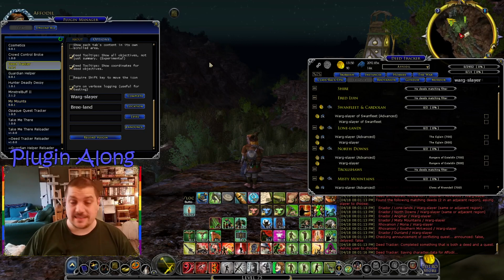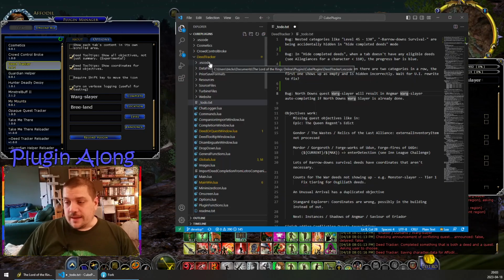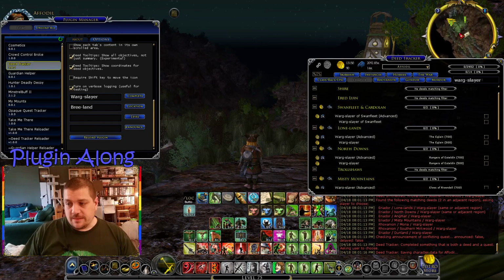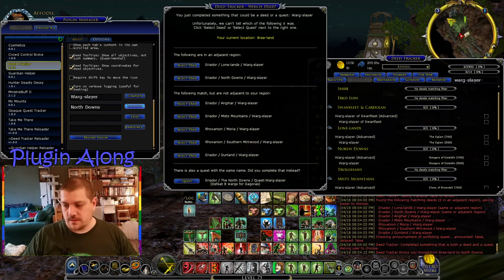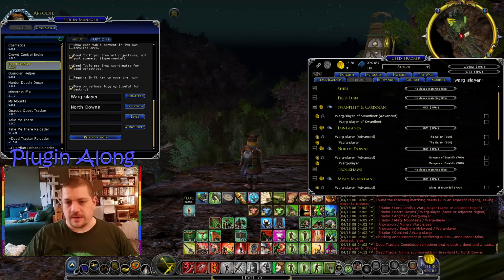Okay, so we can replicate the bug. If we are in North Downs and we complete Workslayer, then it is the possible real regions that... hang on, my region didn't change.